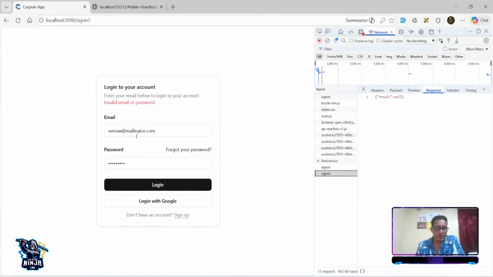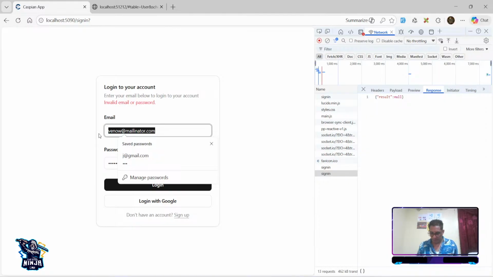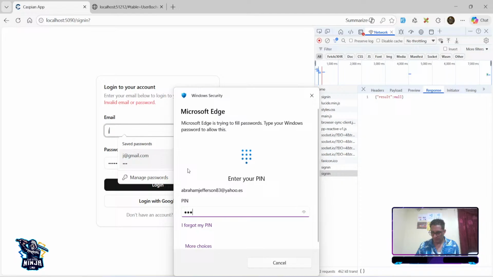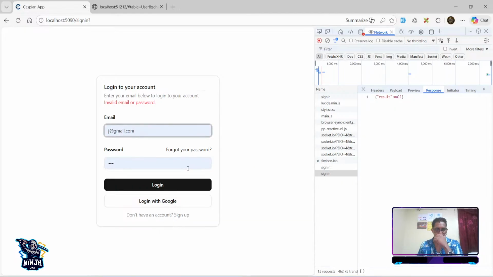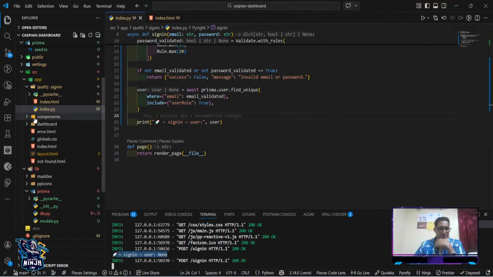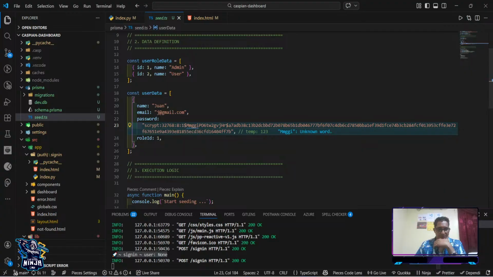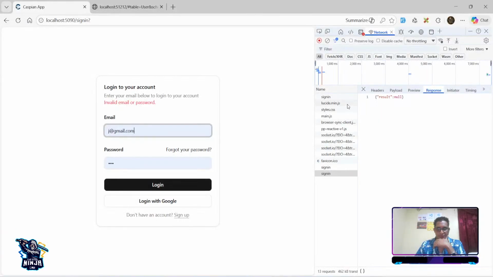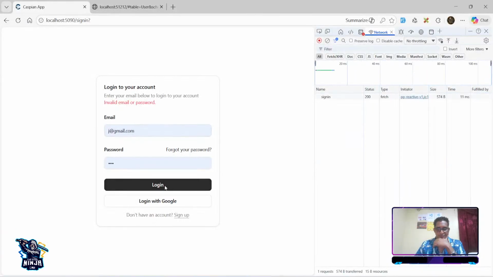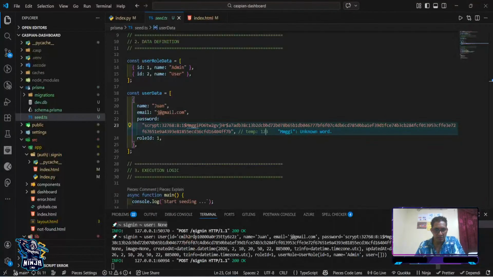Okay, now we're going to send the user Gmail, and I think it was 4 or 3. Okay, let's see, seed 3, 1, 2, 3.